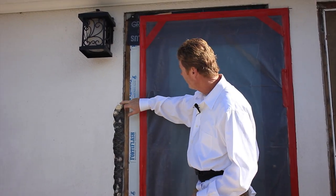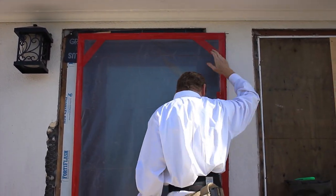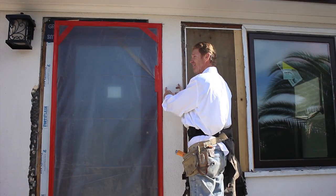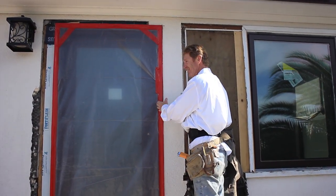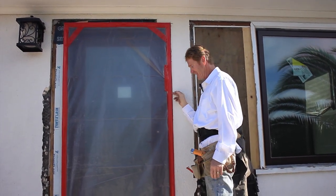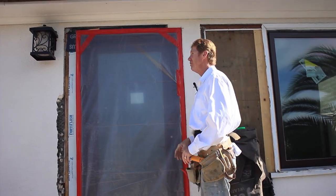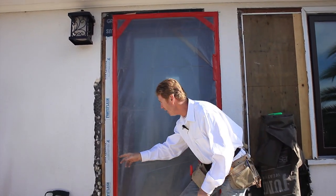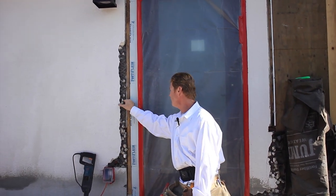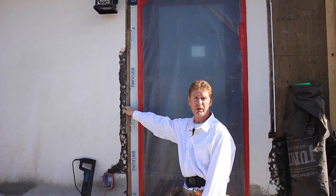What I recommended to the homeowner is: they're going to pull the light off, we're going to take out the strip above the door, and we're going to take this whole section out. That way we can take our paper into the key and button that up real well. A lot of advantages to stucco — even these hundred-year-old houses, look how well it's held up. That's again one of the benefits and advantages of doing stucco siding.